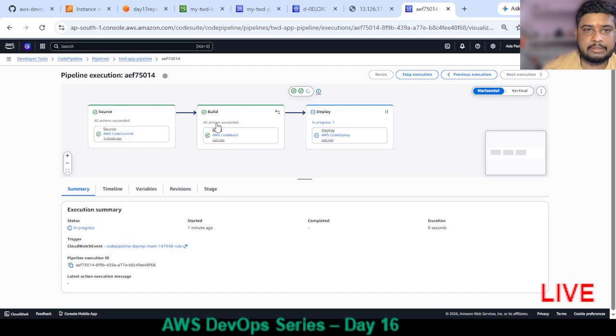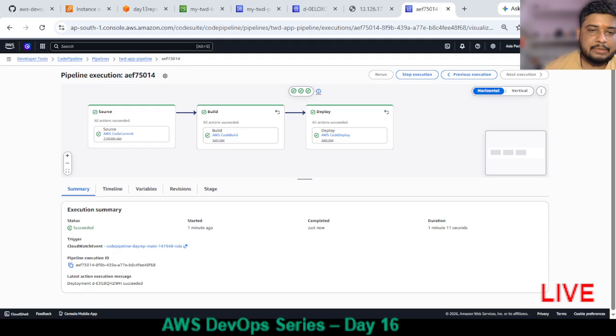Source is done, build is started, and deploy. In this way, you can create a CI/CD pipeline using AWS CodePipeline integration, and set up any pipeline with AWS CodePipeline.